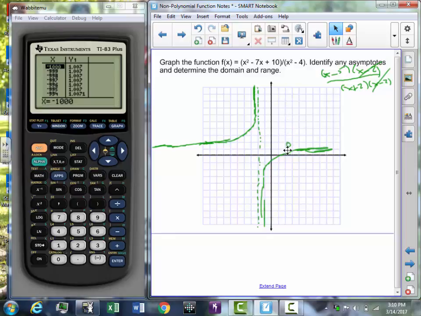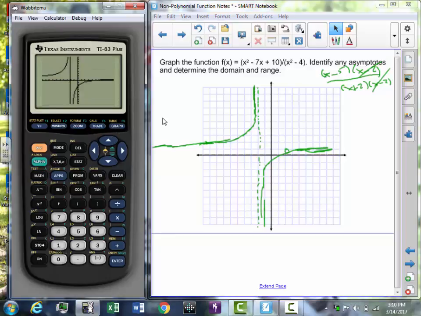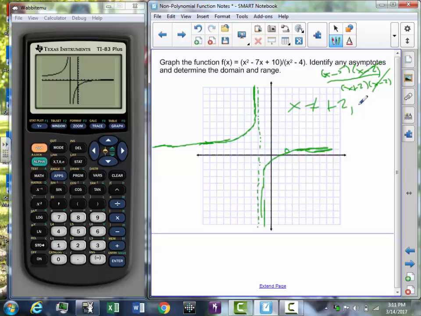But now I need to do this part right here. I have to include my hole in the graph. Don't forget that. A lot of kids, when they work on a graph like this, and they love throwing this on a diploma, this is a logical place where a kid would forget something, right? They would look at this graph and say x can't be negative 2. Got it. And what they've missed is that x also can't be positive 2. Makes sense. So when you're considering what x can't be, don't forget to make x not be positive 2 and negative 2.